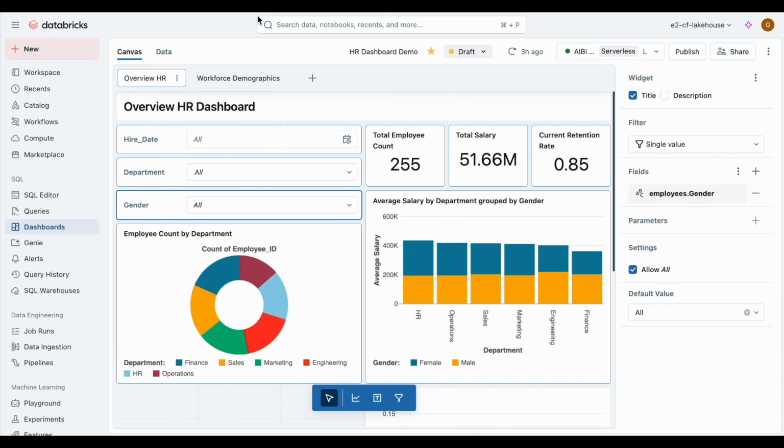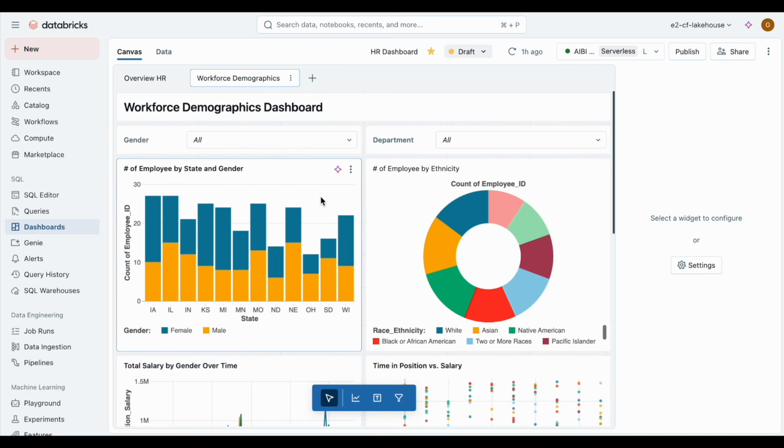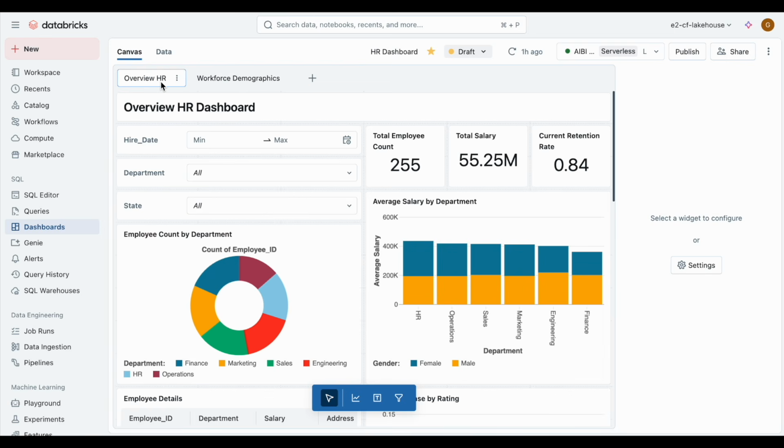Off screen, I created another page to show you that Databricks also supports multi-page dashboarding to organize insights effortlessly and give users a seamless navigation experience.